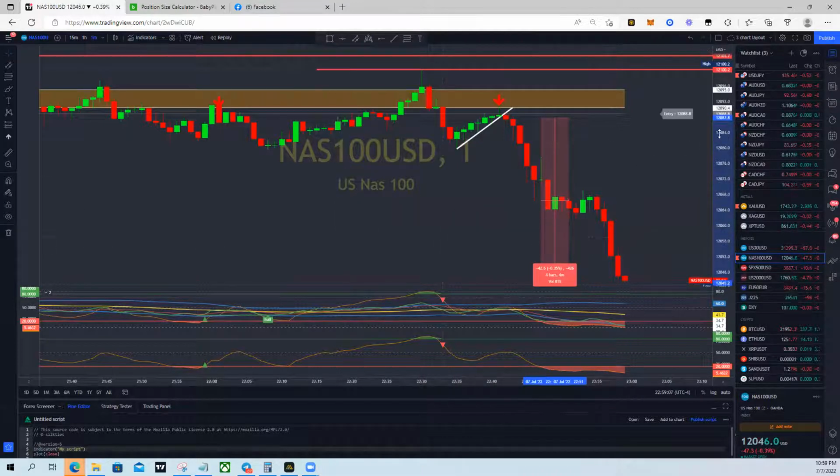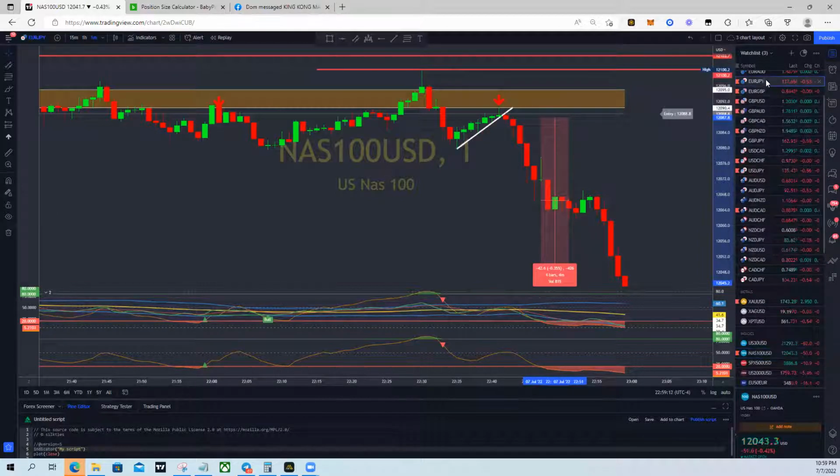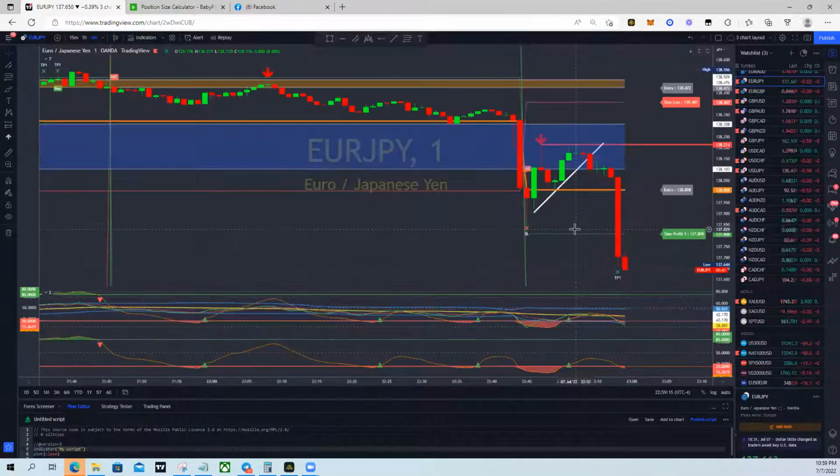Ooh, you say you grabbed that Euro JPY. That Euro JPY, I should have gotten into that sell. Should have waited, because it came on retail. Ooh, where is it going? Ooh, that's another one. I didn't get in on that one, guys. The Euro JPY, that was a nice one. I was on the buy, but that sell was really good.